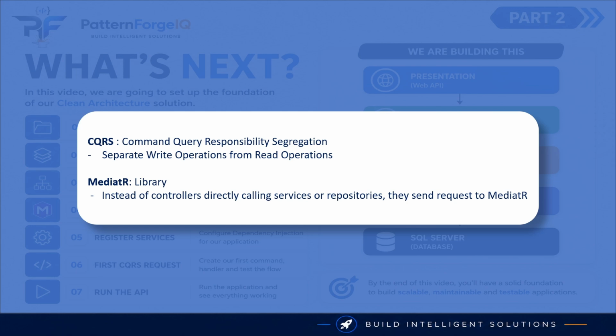The second concept is the mediator. Instead of controllers directly calling services or repositories, they send requests to the mediator. The mediator then forwards those requests to the appropriate command handler or query handler. This keeps our controllers clean and reduces coupling between different parts of our application. So don't worry if these concepts feel new right now, you will see them in action as we build the application. Now that we understand the concepts and the approach we will follow, let's switch to Microsoft Copilot and design our application architecture.